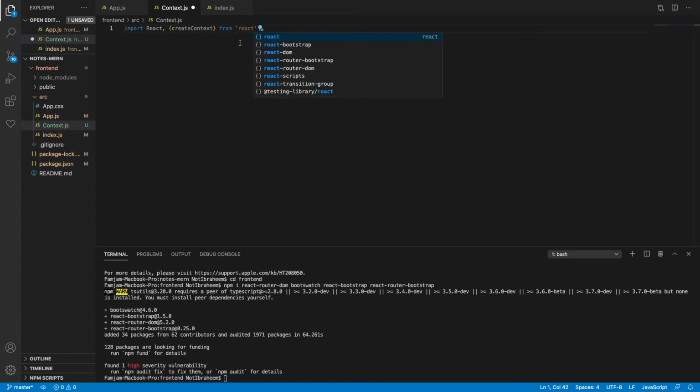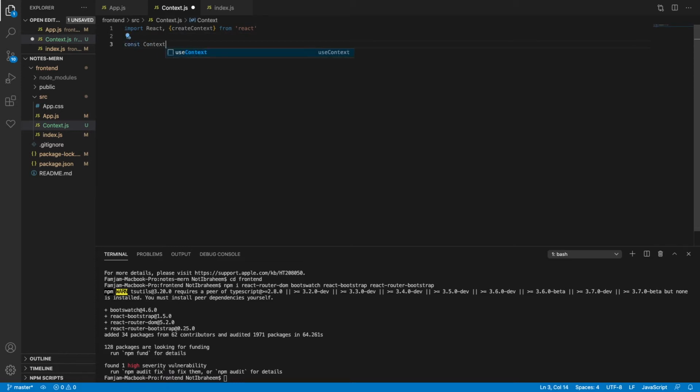Okay, and we are going to do const context equals createContext. Okay, and on top of this, we are going to create a function called ContextProvider. And I'll explain what this does in a sec.